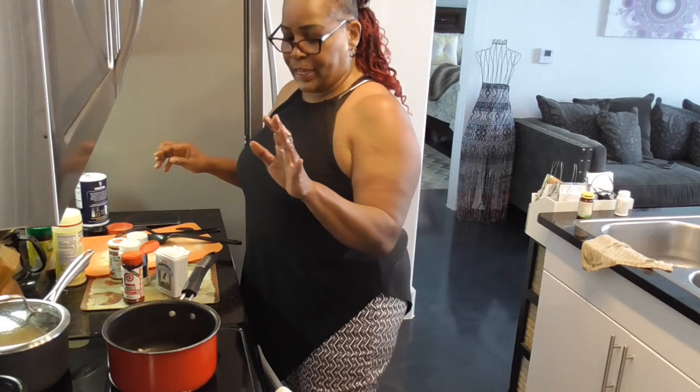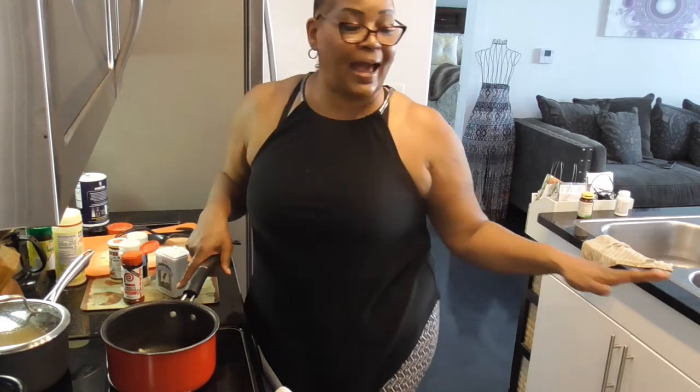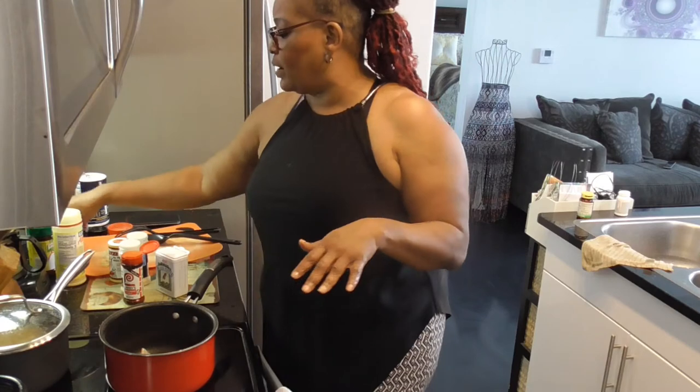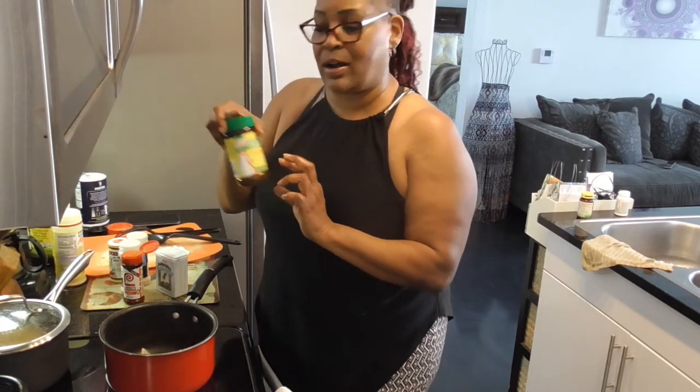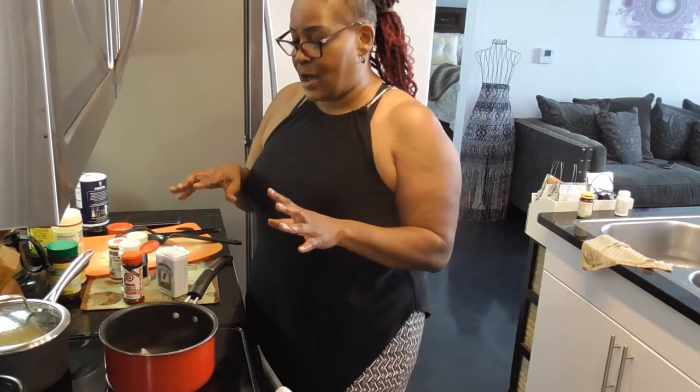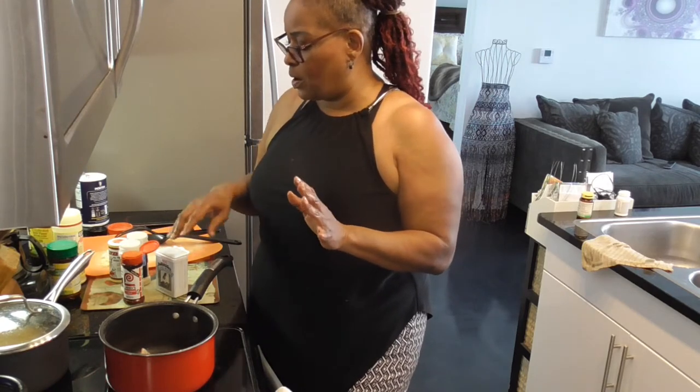Okay, so for the green beans, now that I have drained that juice and washed those green beans, when I get ready to add them to the pot, I am also going to add in some chicken bouillon as well, because when I add the butter and water, I want it to be like chicken broth. I looked in the cabinet and I don't have none, so we got to make it the original way before they even made the broth.